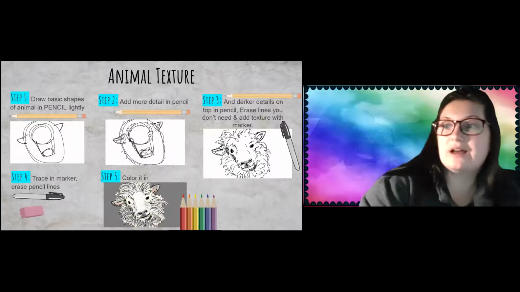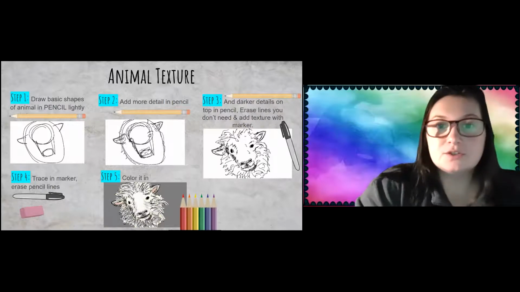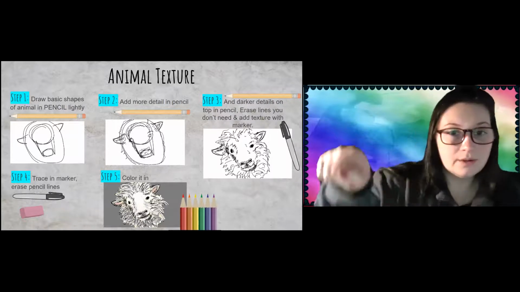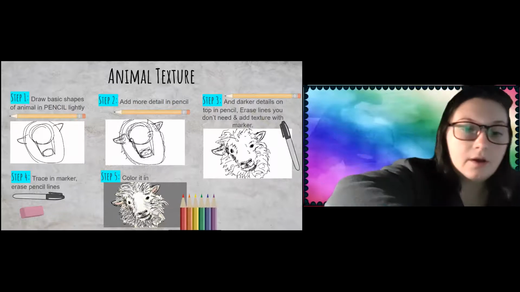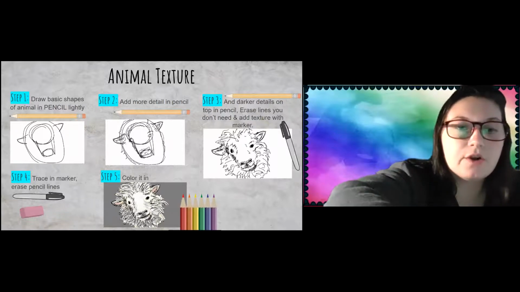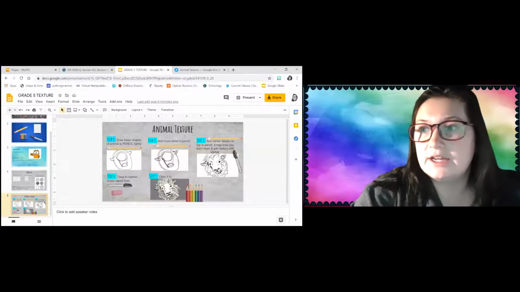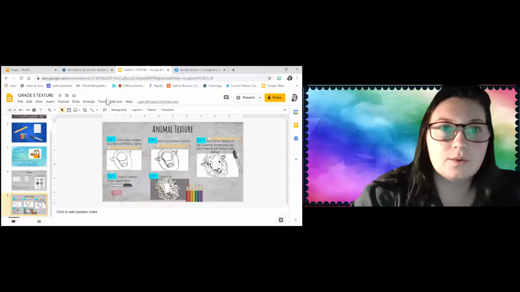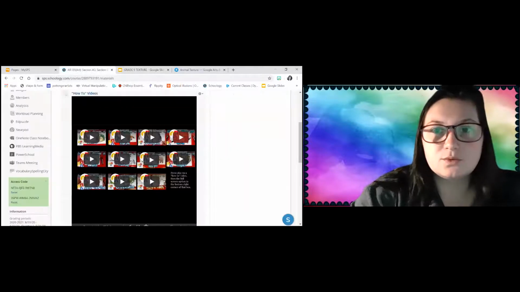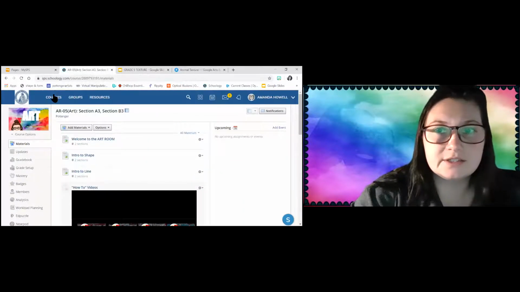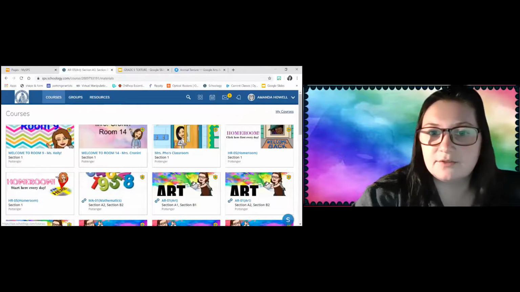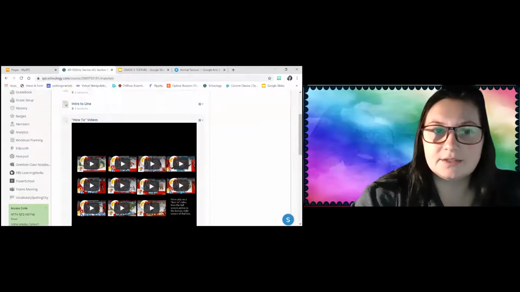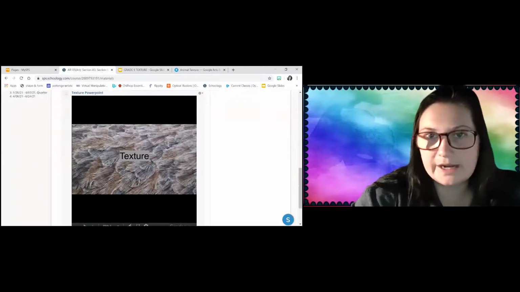Now, I know this is a lot of information I'm throwing at you. So to make your lives easier, I added a how-to page of a whole bunch of different how to draw animals. So if you're not comfortable with just looking up a picture and trying it from there, then you have options. So make sure you found your way to Schoology by going to courses and then my courses if you don't see me right there.